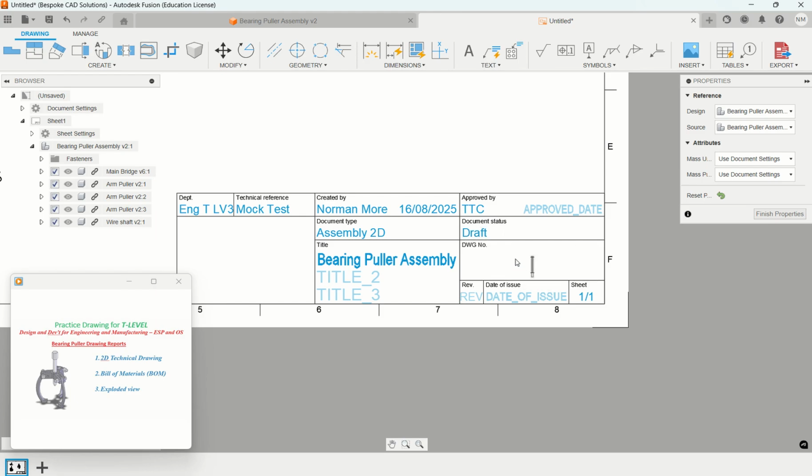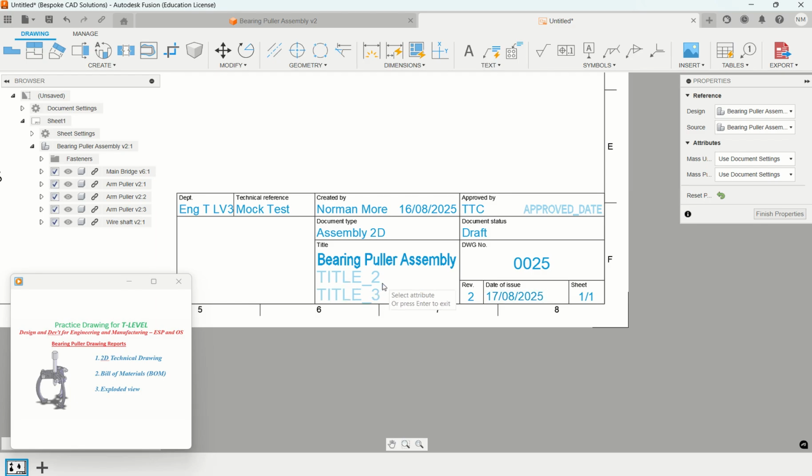Drawing number, it's very important that you have some number which you attach to your drawing. Revision could be the second, and the date of issue could be the 17th of August 25.